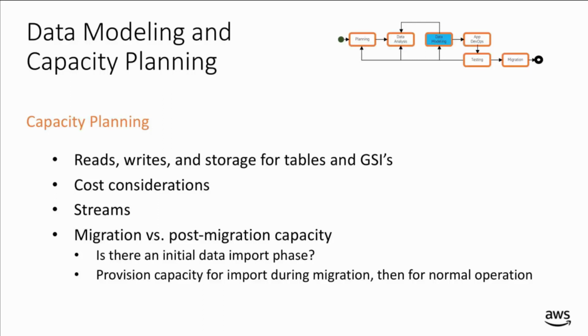So in addition to these considerations, one other thing that is really important to think about here is capacity during migration versus after migration. For one, we need to be able to answer the question, is there going to be an initial data import phase? And if so, we should make sure to provision sufficient write capacity for import during migration. Then when the import is done, migration is over, we can change that to better fit our normal operation needs.